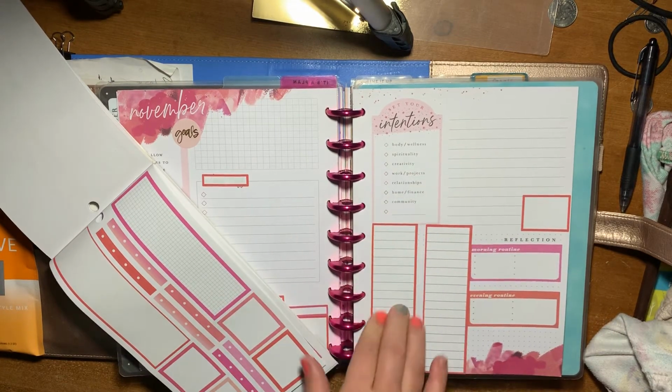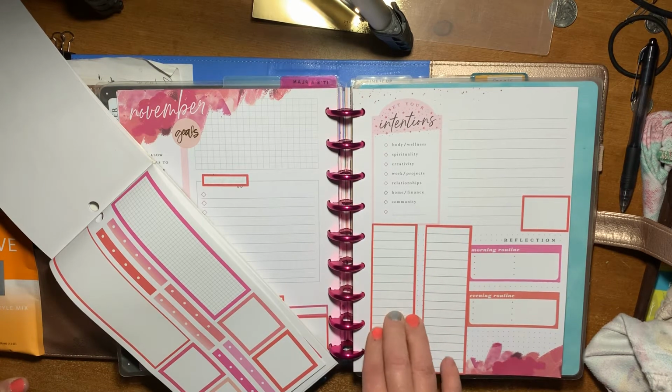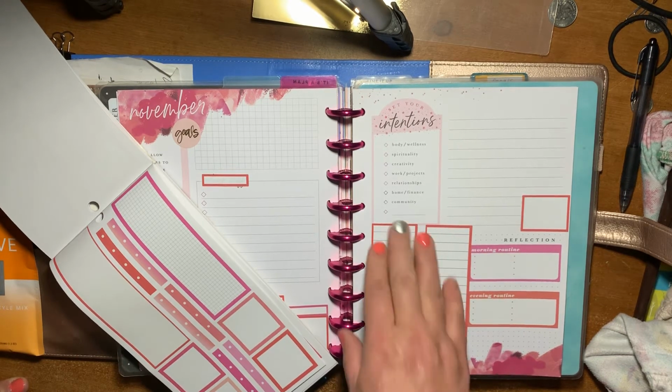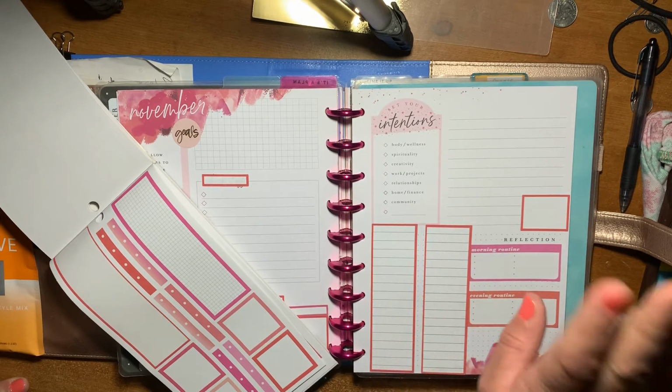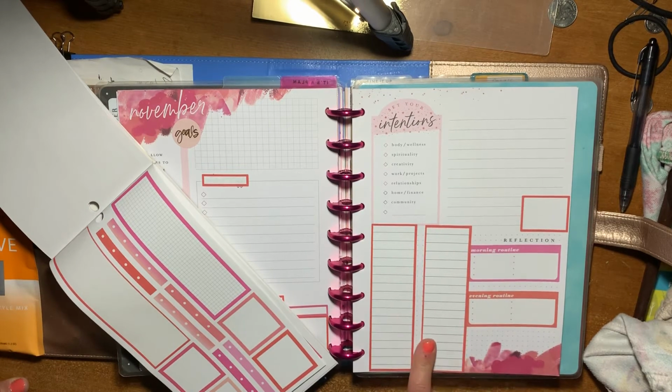Okay, so this is where I keep track of things that I would like to do to improve my relationship with my husband. And this is things that I would like to do to improve my relationship with my children.